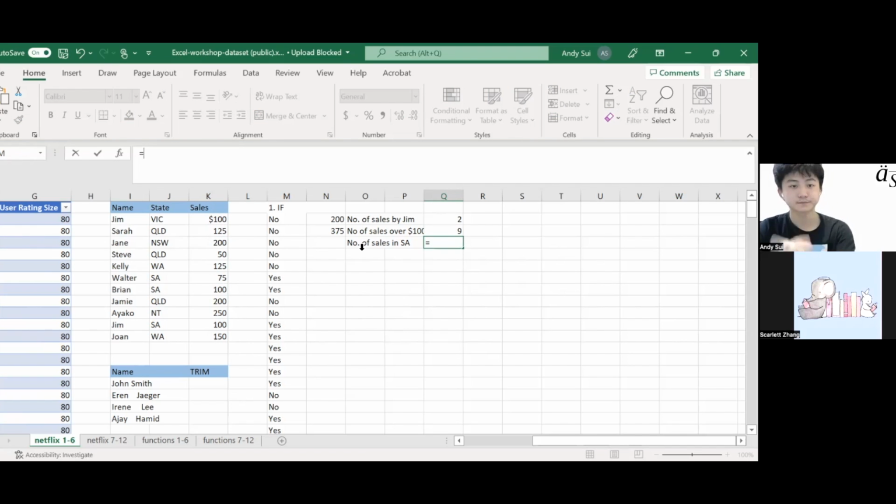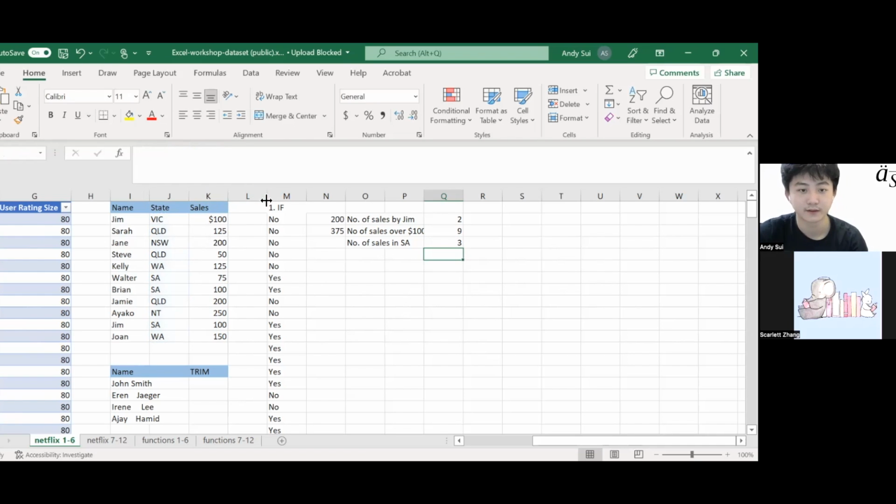And right, number of sales in South Australia. Again, we need COUNTIF since we're looking at the number of certain things. We always use COUNTIF. In this case, we're finally looking at state. So the criteria is related to which state the sale is made in. So of course, now we have to scan this column. And the criteria is just, in quotation marks, South Australia. You can put in lowercase, so that works too. And it says there are 3 sales made in South Australia. 1, 2, and 3. Yep, makes sense.